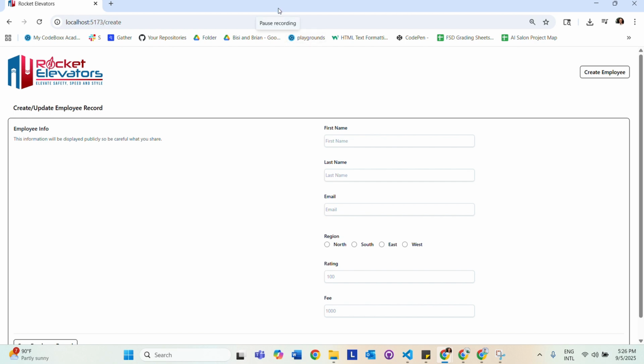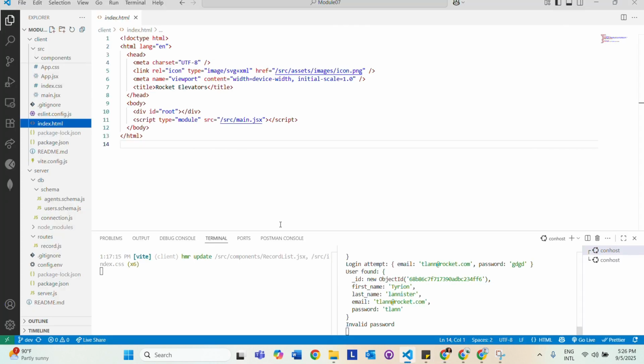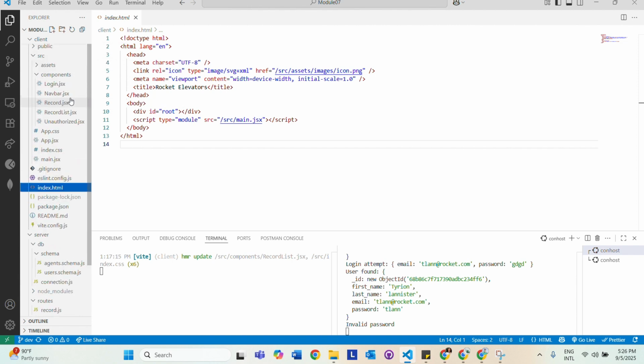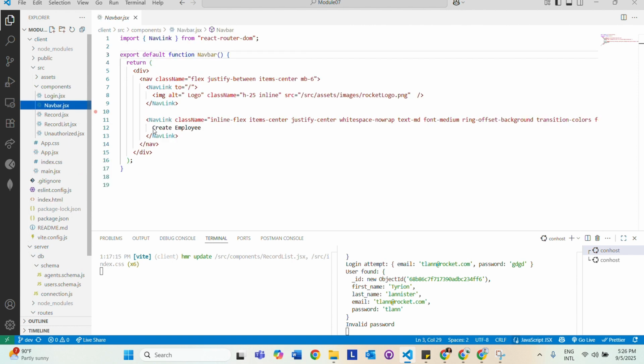That working came from, apart from the index.html, we're also able to see the working for that in the navbar, which is under the client components, and I'll scroll up a little bit under the navbar.jsx, where we create the navbar.